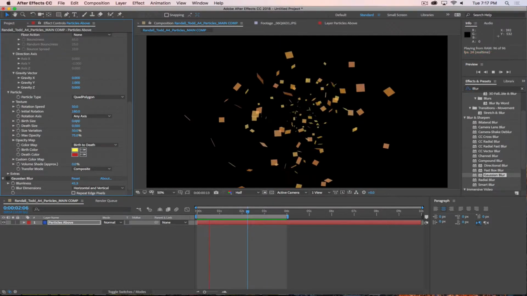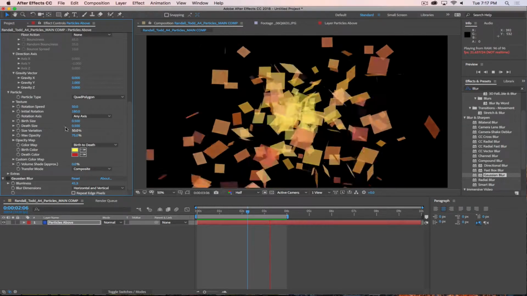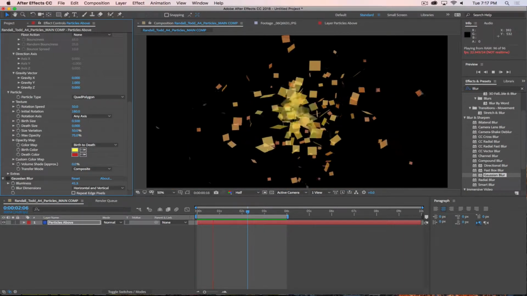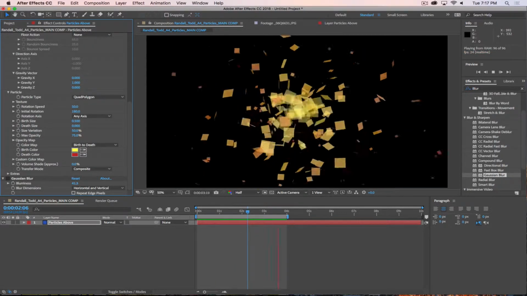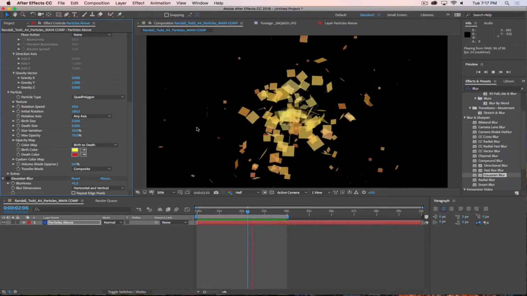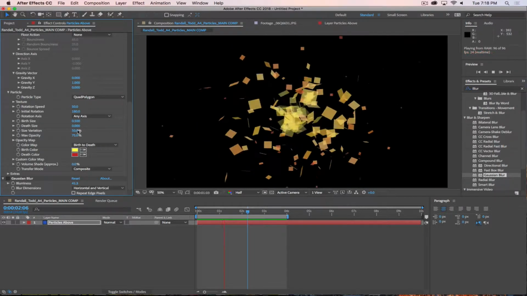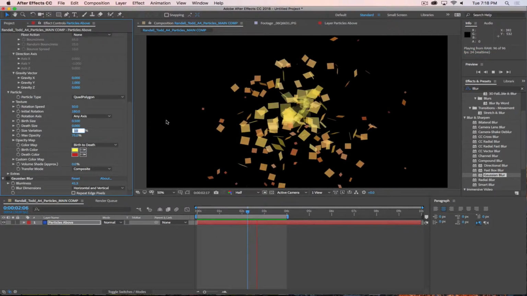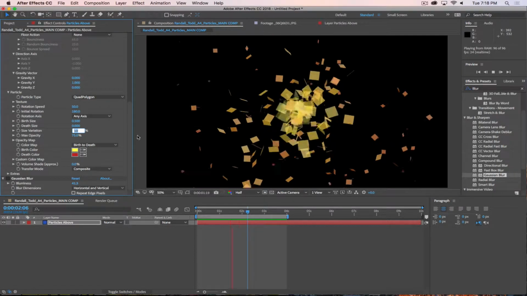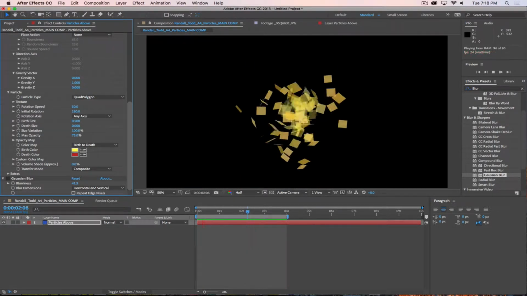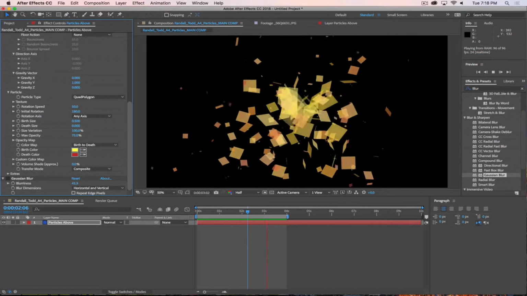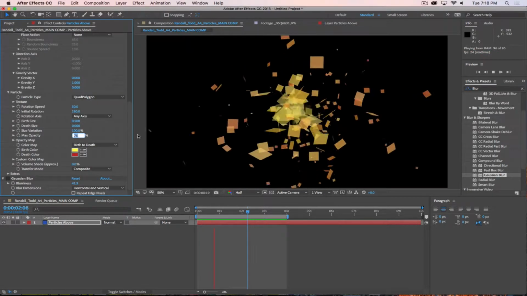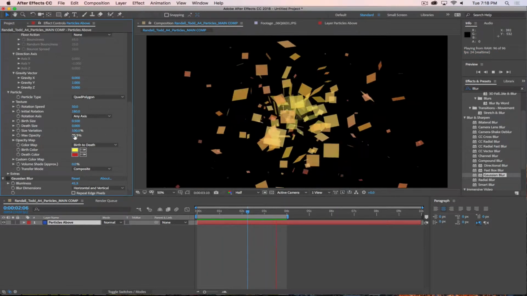Birth and death size, if we flip those on their heads, say set it to 0.5 and then have it end at 0, they obviously will start at full scale and then they will scale down as they grow older and die. Size variation, this is kind of fun. You can have the producer produce different scales of particles at birth, basically. The larger this percentage, the more variation in scale. So if I set it to 100%, the scales at birth are going to be very drastically different from particle to particle. Max opacity. You can tell it how opaque you want its particles to be.